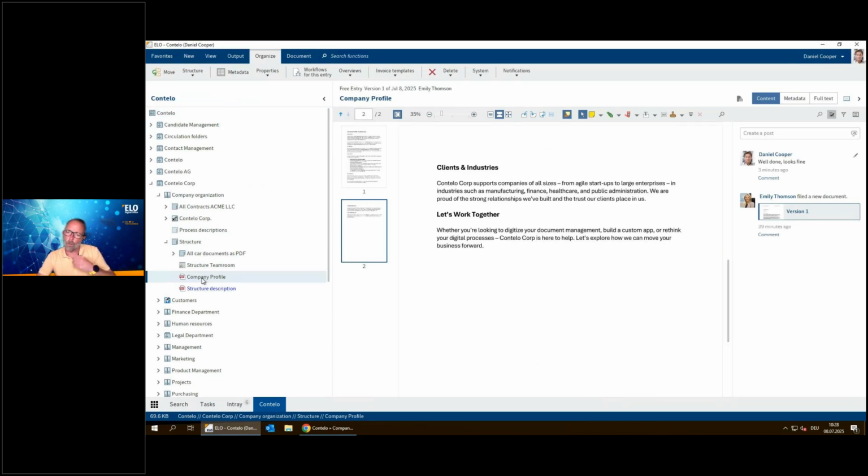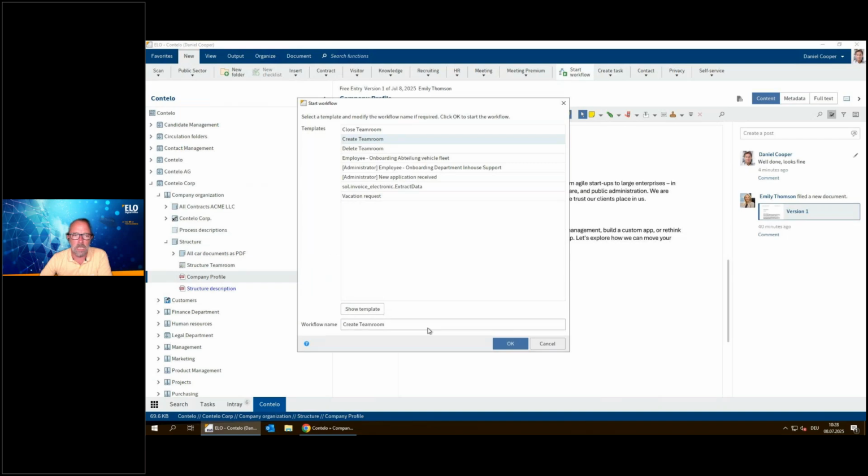And if I have a more complex workflow, then I can start it manually, or as I said, depending on the document type, it can start automatically when a document or a folder is created, or when a document or folder is changed. But just for presentation reasons, I'll show you how to start the workflow manually with the workflow template. Because what we did earlier was create task ad hoc workflow, but when we click on start workflow, we can see which workflow templates we have in here.